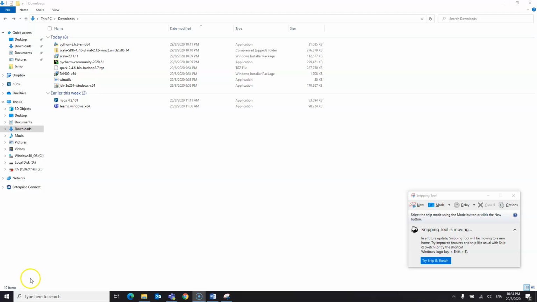In this video, I'm going to walk you through the key steps involved in setting up the technical stack of Spark using both Scala IDE as well as PyCharm on a Windows 10 machine. There are multiple tools that need to be set up, and this video is going to walk you through all the installation steps in a very brief manner.